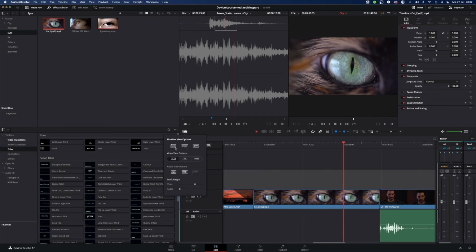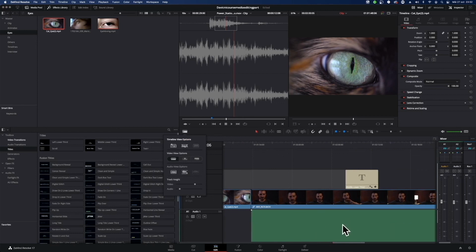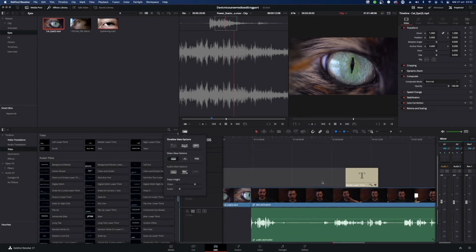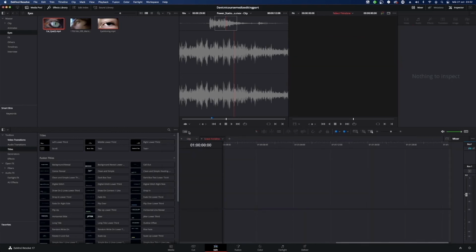This is just the way you want to see the timeline. I would always choose to have them all on. This, for example, shows the audio. I never want to hide the audio wave, so I can see if it peaks. This is about the subtitles, and this is stacked timelines, so we can see, for example, if we had more than one timeline here. I'm just going to create another. If I just cancel this, we don't see it.